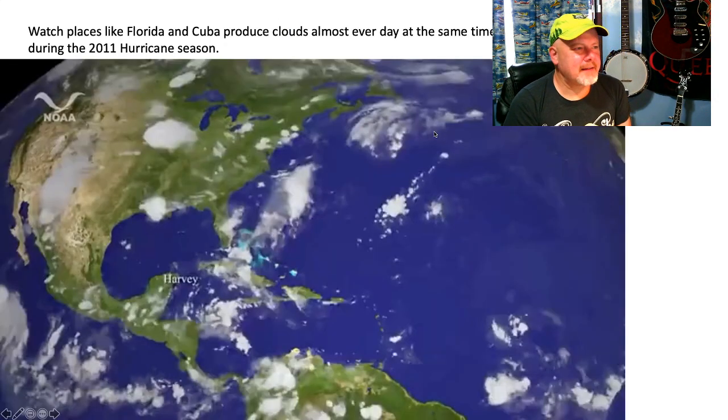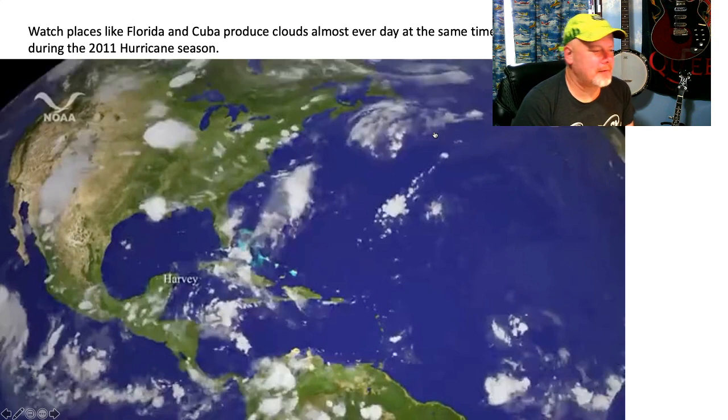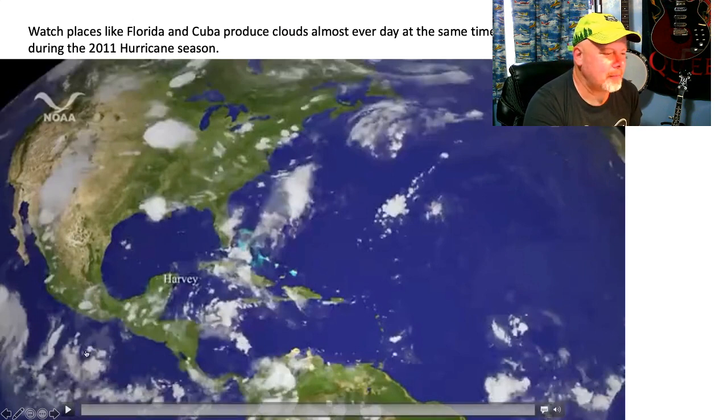This is a satellite image taken from the 2011 hurricane season, and the reason I put this on is just a little image. I want you to watch. Here's Florida. So Disney World, just so you know, is located about right here. So this is Florida, and this is Cuba, and I believe this is Haiti. This is the Yucatan Peninsula, Guatemala. And in the tropical region of this area. So these are areas that are all pretty much surrounded by water.